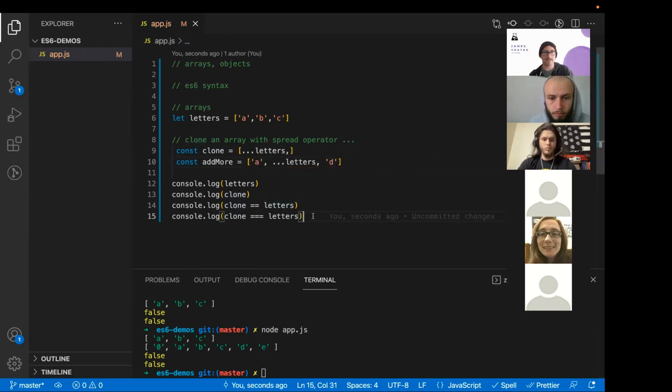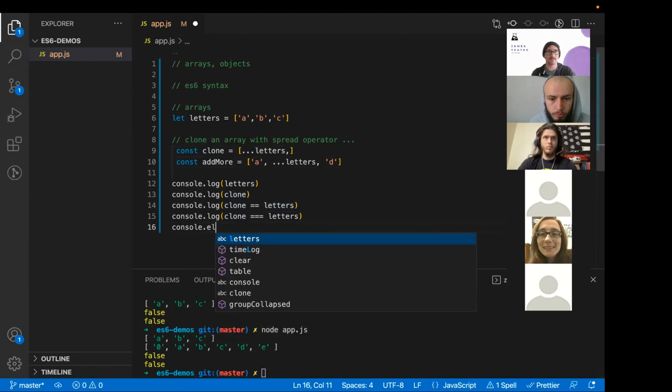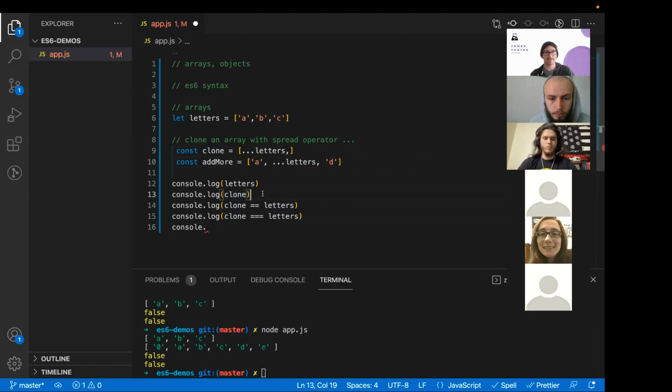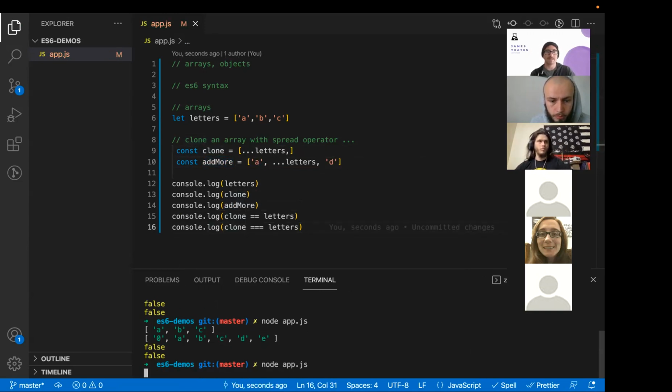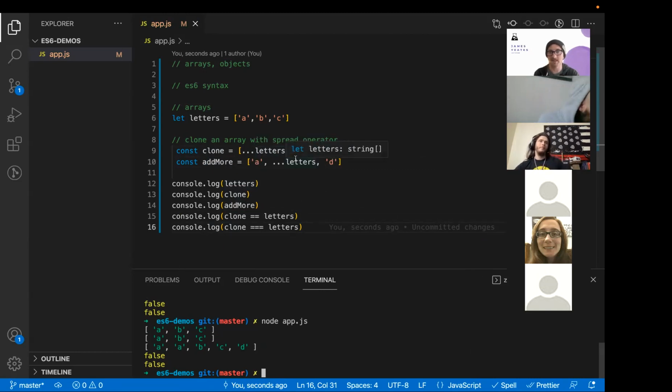All right, we could console.log add more. When you're adding stuff to the front and the end and copying stuff, this is a really good, clean syntax.